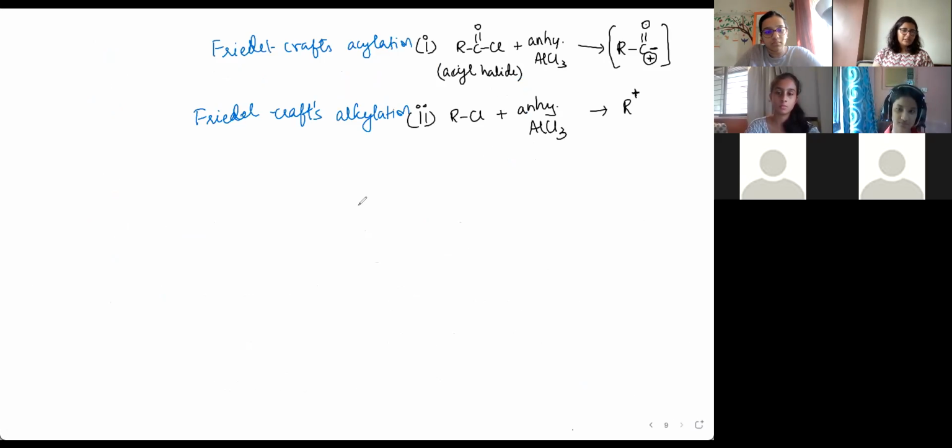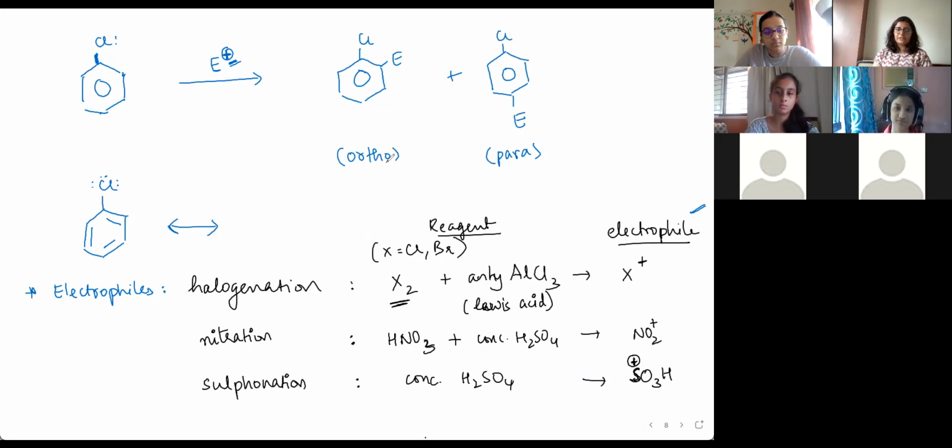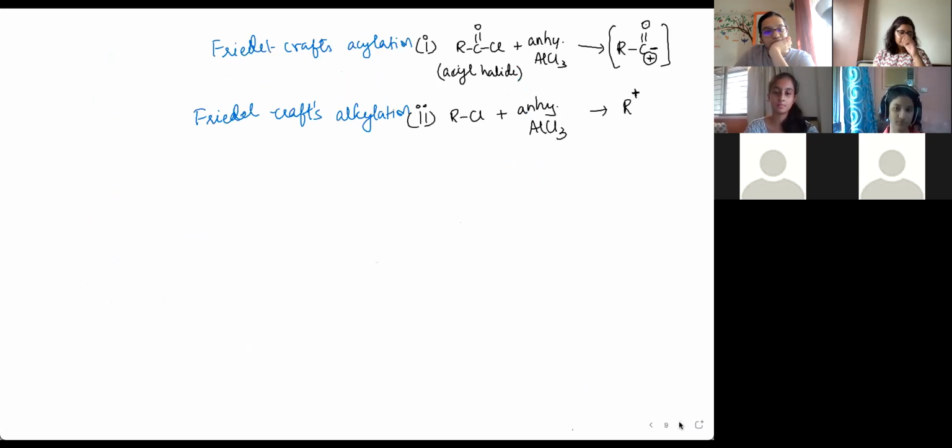So the products we discussed would be a mixture of ortho and para. Sometimes ortho may be more, sometimes para may be more, depending on what other factors we are introducing. But that's about it for electrophilic substitution. These are the two major points you need to know. Then the next set of reactions. Okay, I think we made good time.